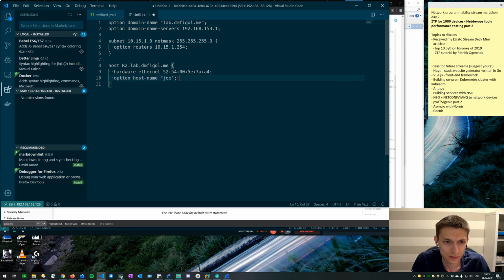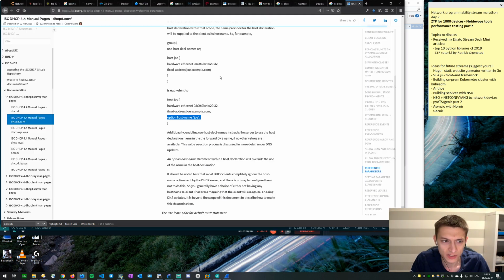So is this described actually somewhere? Option hostname within the host declaration will override the use of the name in the host declaration. It should be noted here that most DHCP clients completely ignore the hostname option sent by DHCP server, so there is no way to configure them not to do this. So you generally have a choice of either not having any hostname to client IP address mapping that the client will recognize, or doing DNS updates.